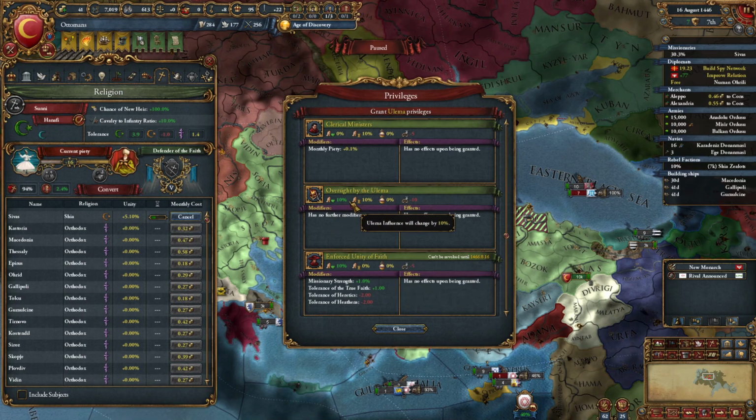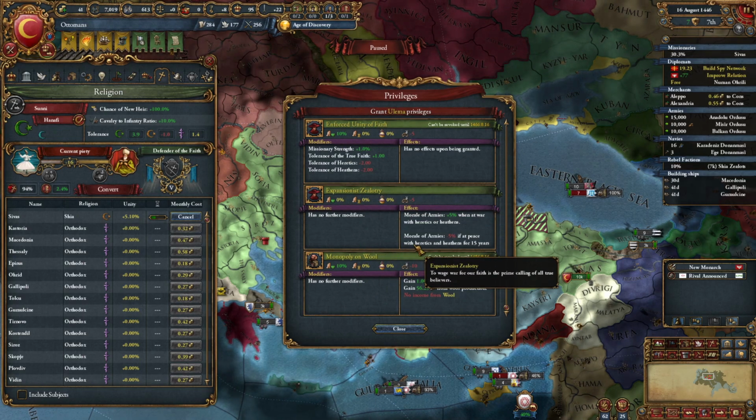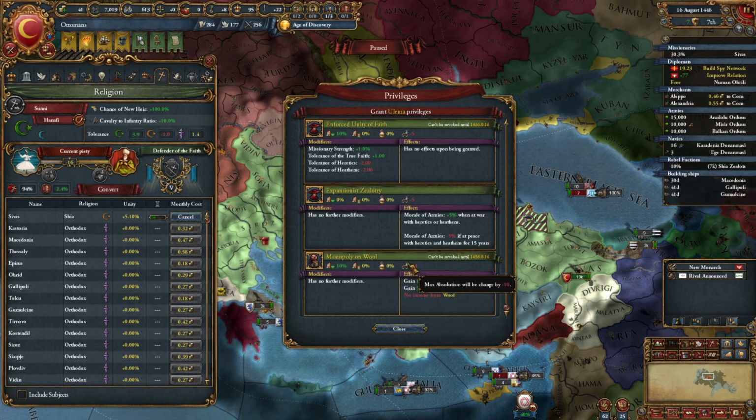No further modifiers. This just makes them happy and makes them have more influence. That could be worth it just to get a little bit of a bump here. We can give them monopoly on wool. I don't think we need to do that, but that does make them happy if we ever needed to make them happy, right? It does say that we're losing absolutism.